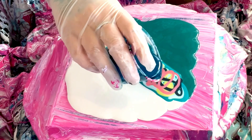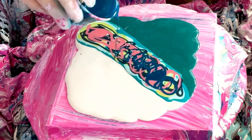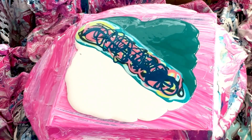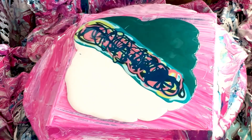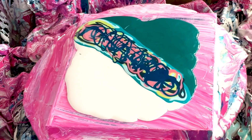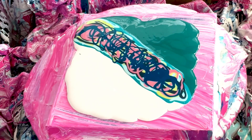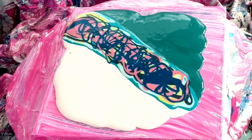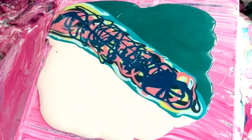I'm using my white Shelly Art Style activator today, which is Australian Floetrol and titanium white — I don't measure but it's about three to one. I'm taking my number two palette knife — you can get all this stuff, the pigments, the Floetrol, the palette knife at fluid-art.co — and I'm going to top it with my cell activator. I like to just flatten it out a bit to have a thin layer, and then we'll get to swiping.